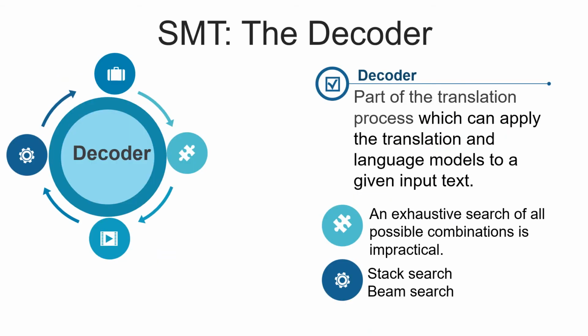So just to recap, we start with the target language words in the translation model which look most likely to be part of the solution. Then we see how these choices fit with the language model. And in a systematic way, we keep trying different combinations until we cannot improve the overall score anymore. This is the so-called decoding stage of statistical machine translation. So to complete the statistical machine translation system, we need a program which can apply the translation and language models to a given input text.